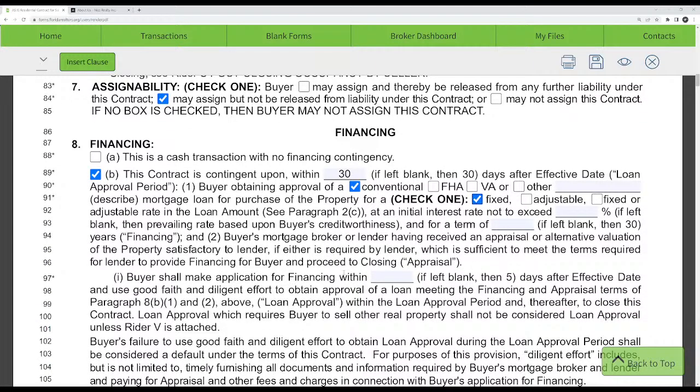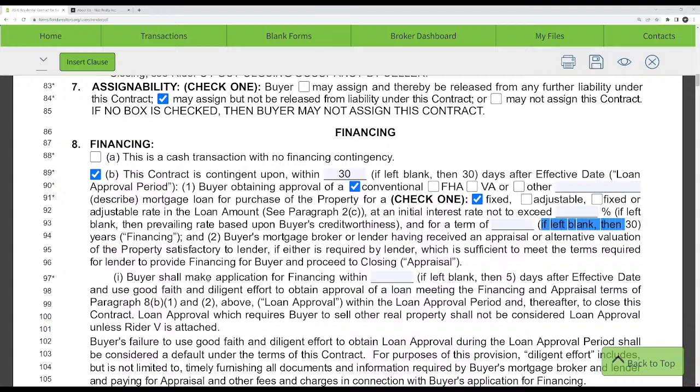And then usually this part here, a lot of times I leave these blank, but you can fill them in. It's really not that big of a deal. I like to fill in the top one up here, mainly this, the 30 days conventional. If there's an other, like you're doing hard money lending, you'd click the other button and you could write the other type of lending that you're doing there, like a hard money lender. That check mark fixed here. And then you could write the interest rate there. Most of the time I leave this blank because the next parentheses paragraph discusses that pretty much, so I never really fill that in. Then the same thing with the next part here, I usually leave this one blank.